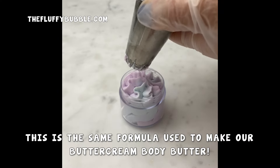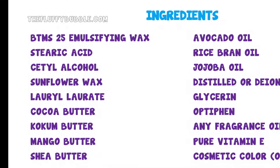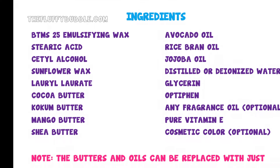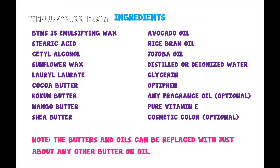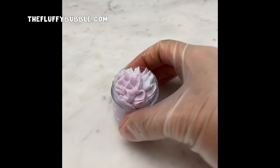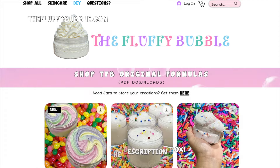The ingredients are very specific, so I am going to list them here for you to look at and make sure they are ingredients you're comfortable using and that you have access to. Full disclaimer, this formula is a little more of an investment than my other formulas. I actually wasn't even planning on releasing this formula at all, but I've gotten so many requests for it after people trying it and seeing it. I really took a lot of time and effort researching and trying different things over and over to get this exactly how I wanted it — to emulate a whipped body butter but be a lot more stable.